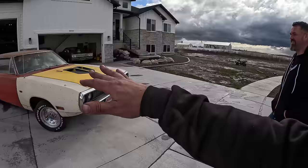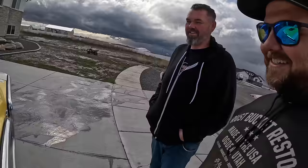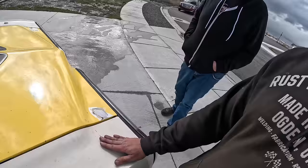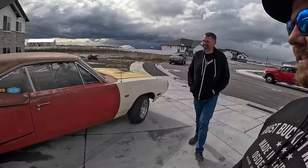Fixed the hood. Awesome. Yeah, you said that those hood pins were driving you nuts. Yeah, like OCD, total wrong place. Really upset me. So I went ahead and shaved these on each side here, so now you can paint these to match and then drill your holes wherever the pins are at. Heck yeah. You got it dirty though. It's a little dustier than when you brought it here.